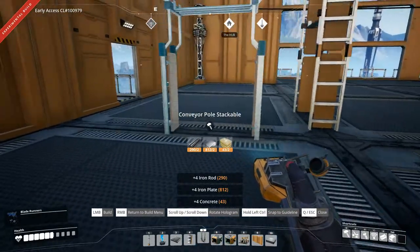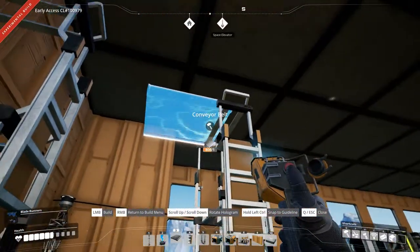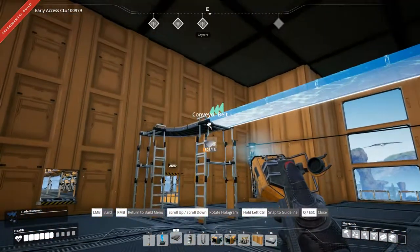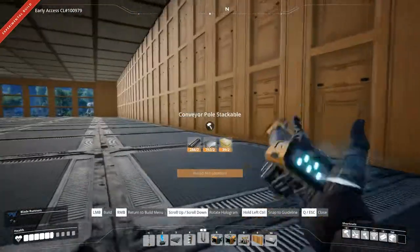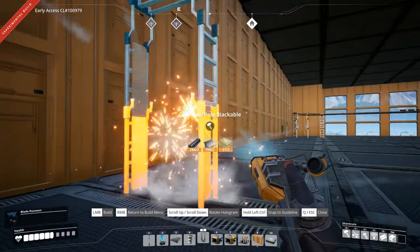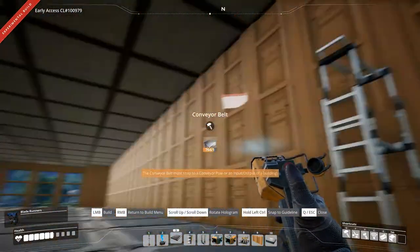Okay, I've got that off a little bit, but this should fix it. Indeed it did. And there. And then we need a conveyor pole somewhere over here, maybe. Something like that. There.